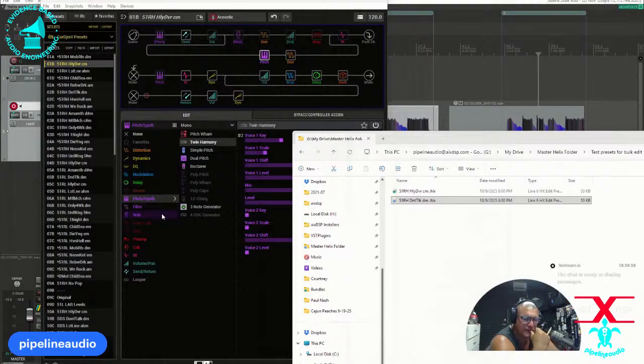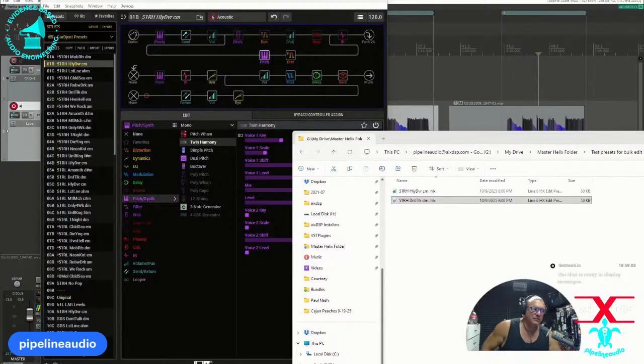Wait, 4 is C sharp. 5 is D. Okay, 1 is A. Oh, well, how about this? 0 is A. 1 is B. 2 is... No. All right. 0 is A. 1 is A sharp, B flat. 2 is B. 3 is C. 4 is C sharp. 5 is D.